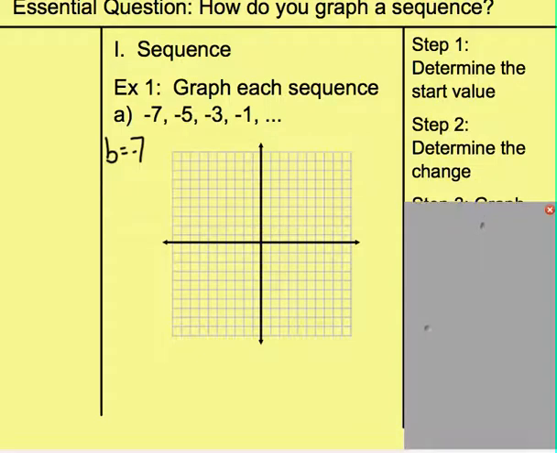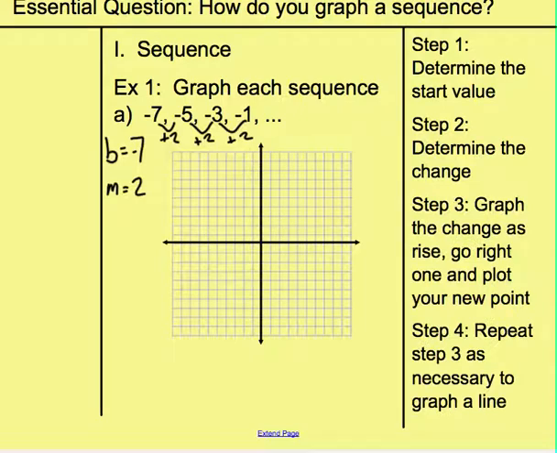Same process as yesterday, figure out that amount of change. -7 plus 2 gives us -5, plus 2 gives us -3, plus 2 gives us -1. So our amount of change is a +2. So from here, you could go ahead and write the equation, but another way to do this is to just graph them. And our amount of change is our rise over run. That might sound familiar. We're going to get into slope or rate of change next week. This is kind of the introduction to that.